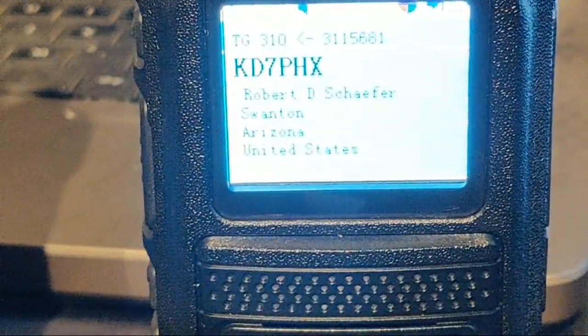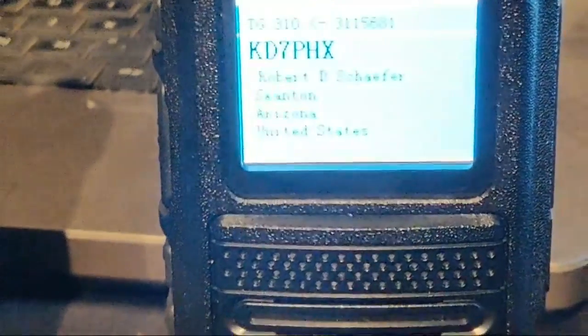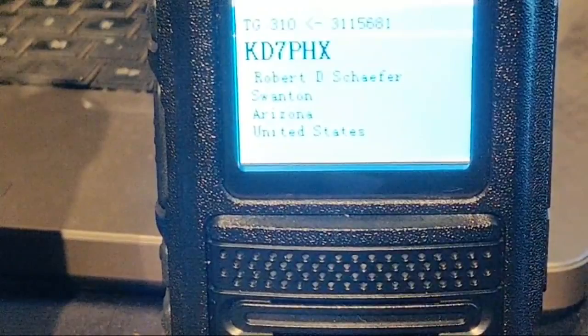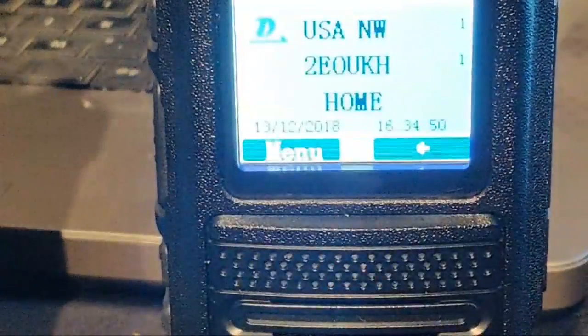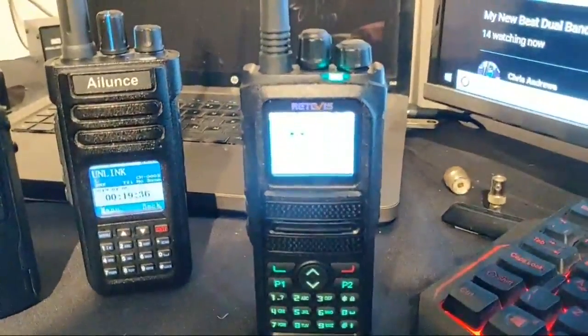And I can see it going up in price because this is actually better than the MD 2017, the RT82, because it's better hardware. Terrible lighting here. I'm zoomed in, that might be something to do with it. Let's zoom out.